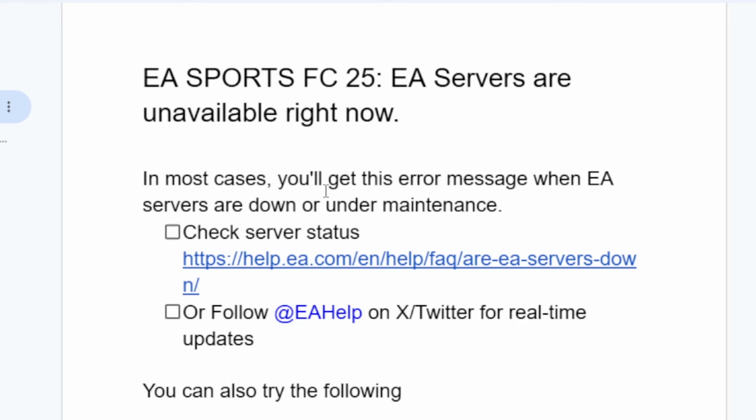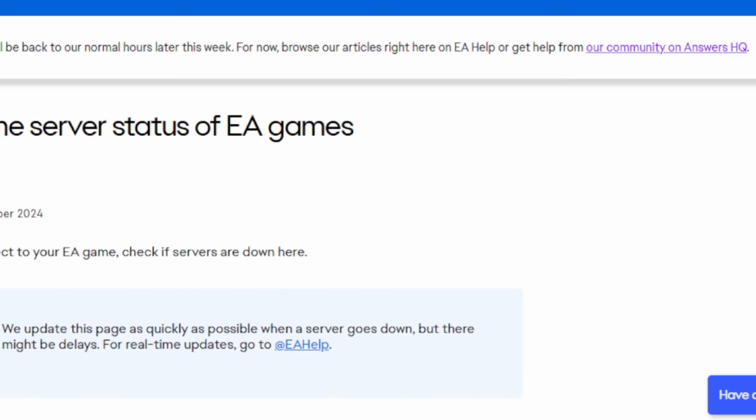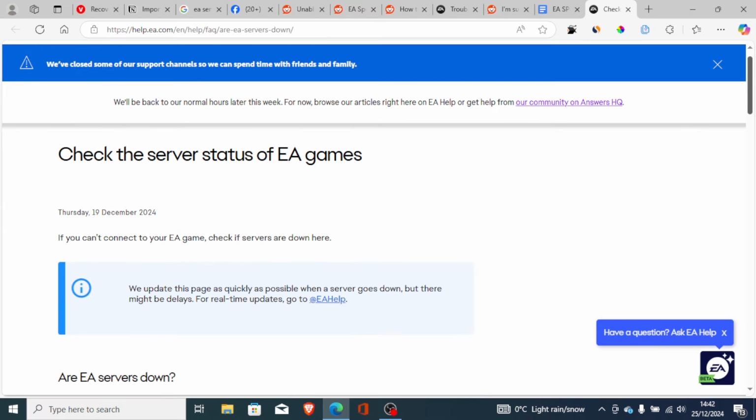Now, in most cases, you'll get this error message when EA servers are down or under maintenance. And you can check the server status for EA servers through this website, which will be available in the description. Check the server status for EA games.